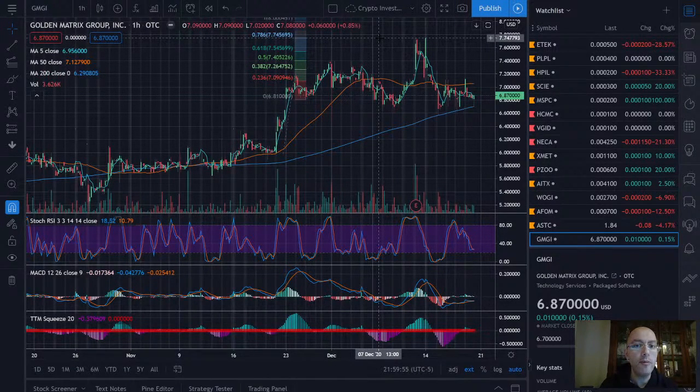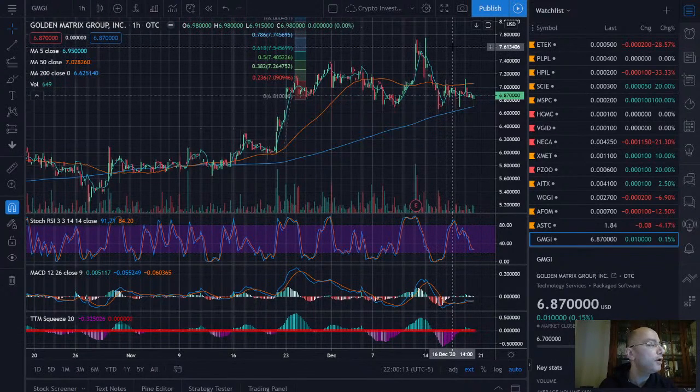Look at this. Look how accurate Fibonacci is. 0.786 is 7.745, and the highest it reached was 7.485. Exactly. Actually, sorry, 0.003 higher. But if you would have sold at 7.45, you probably caught it at the very top.